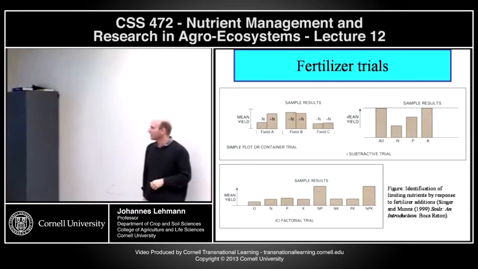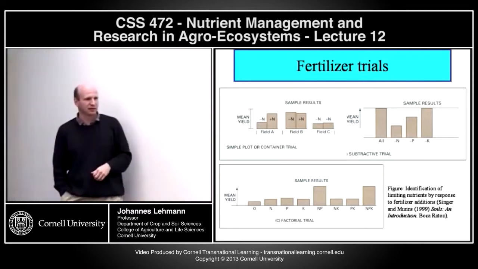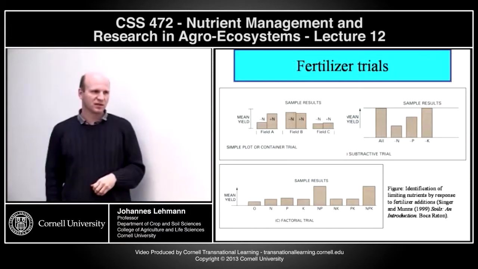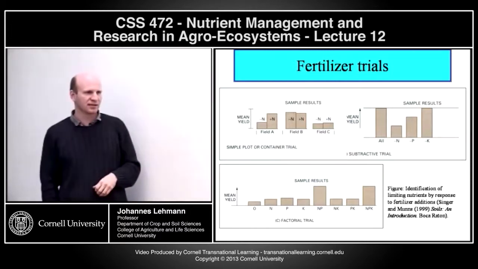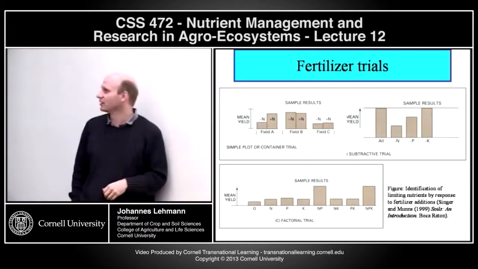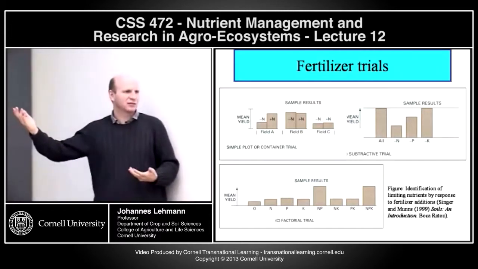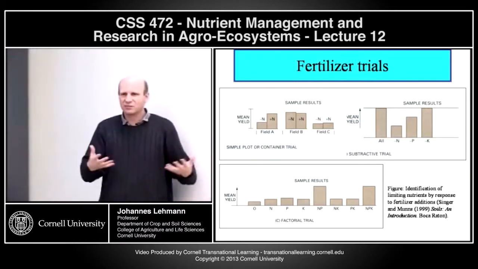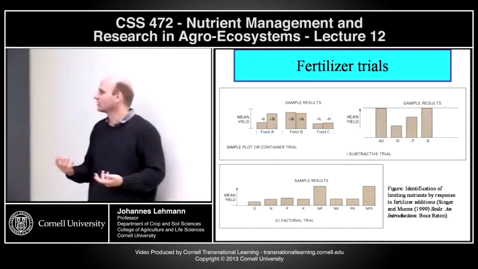So in field A, nitrogen is probably limiting. In field B, it is not limiting. And what's happening in field C? It's something else. It's not nitrogen that's primarily limiting. Yeah. So you wouldn't have found that out if you just go in the field and sample the leaves or the soil. It would have been very hard to tease that apart.